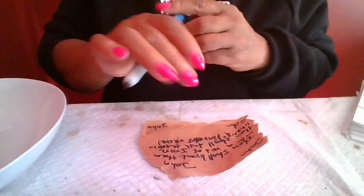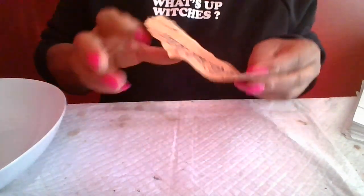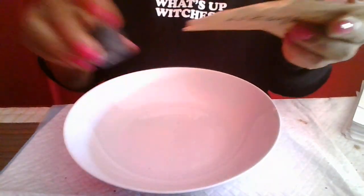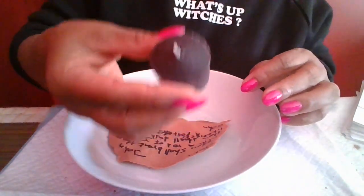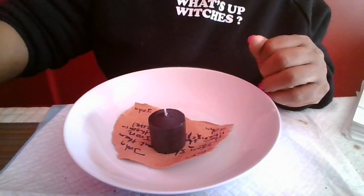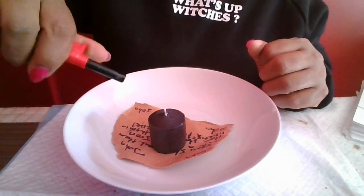So once we have copied Psalm 2, verse 9, like this, you have written it on your parchment. You're just going to put it in a safe container so you don't burn up your house. You get a black candle. Black candle is very necessary. Then you're going to put it there and you will basically light it.